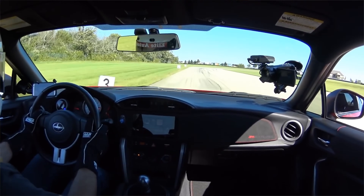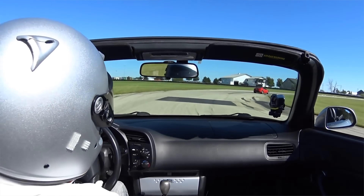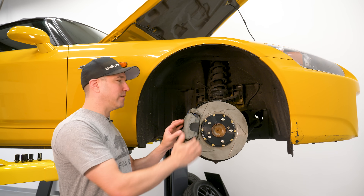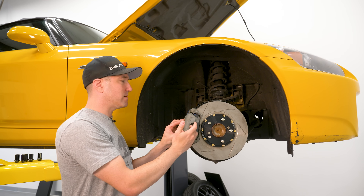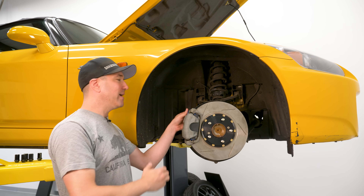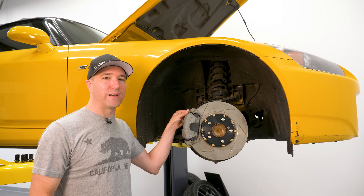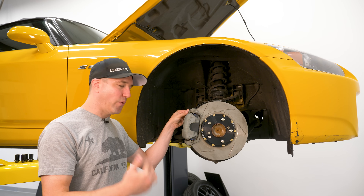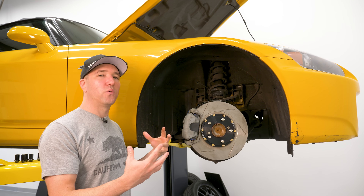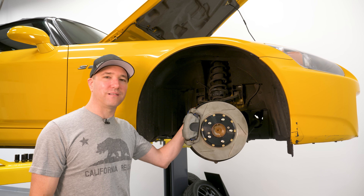When you're on a racetrack going 100-plus miles an hour and you slam on those brakes, the caliper clamps down on the disc, generating heat throughout the disc, which transfers into the brake pad, into the hub, into the back of the caliper, and into the line. The byproduct is that heat gets into the brake fluid. As that brake fluid heats up to 400, 500, 600 degrees Fahrenheit, it expands the rubber line if you don't have a stainless steel line.